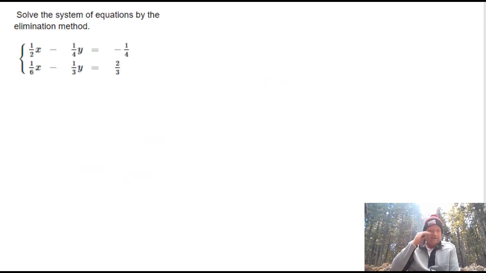And oh my goodness, I think somebody sat around late at night trying to figure out how to torture kids with systems of equations problems. And let's take a look.